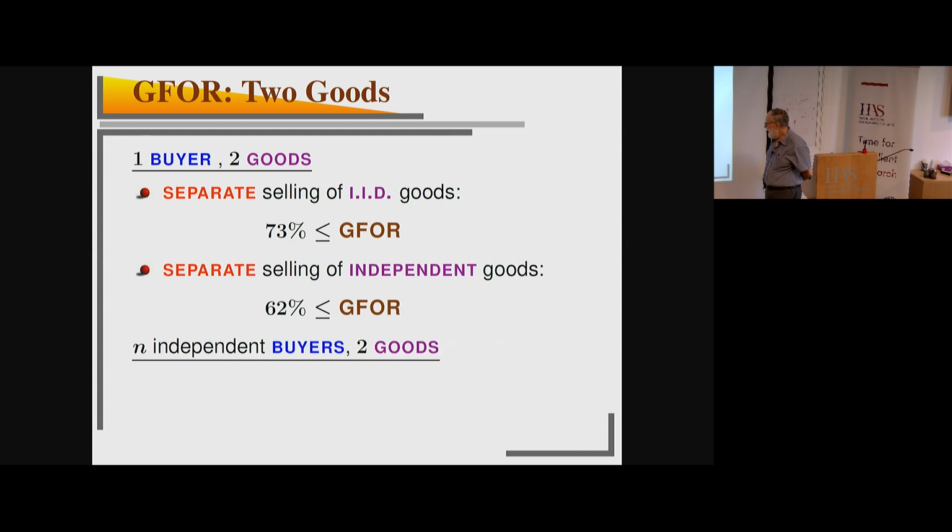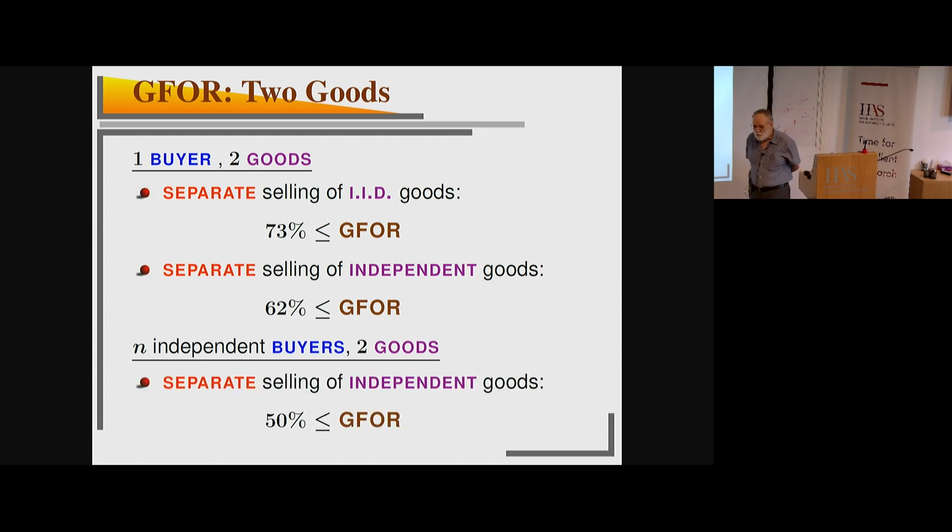Now, suppose, I said that I'm only going to talk about one buyer, but the 1/2 proof that I showed you, in fact, extends beautifully to n buyers. The same idea, with a little twist, okay? So, not a little twist, there is no twist there, it's straightforward, but a little more work.